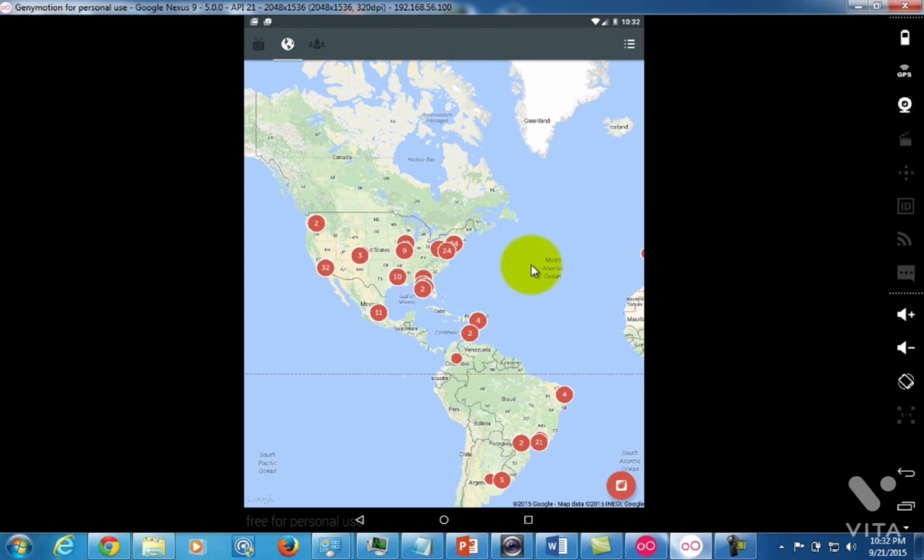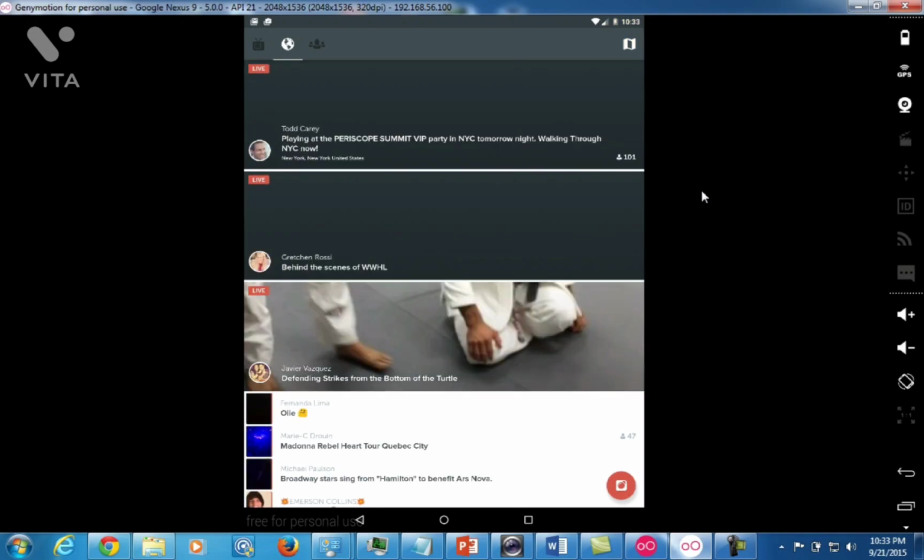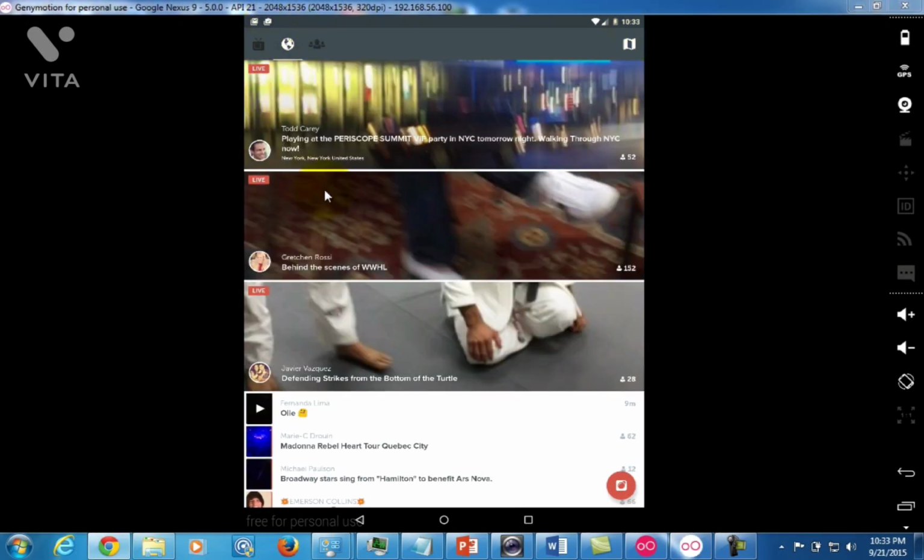Now, the other option available in the second tab is that we can actually toggle this. We're going to click this link, and you're going to see other live broadcasts on this screen. Here's where you'll see an expanded image of what's actually happening in the stream, and you can click inside or tap the screen on any of these if you want to join these particular streams. You can scroll down into more of them on this screen.